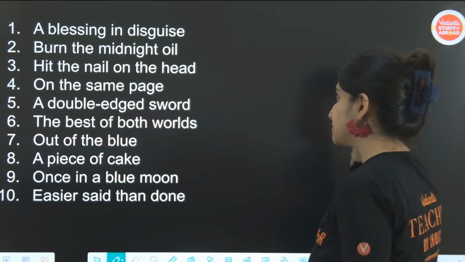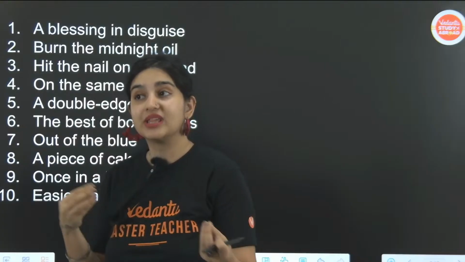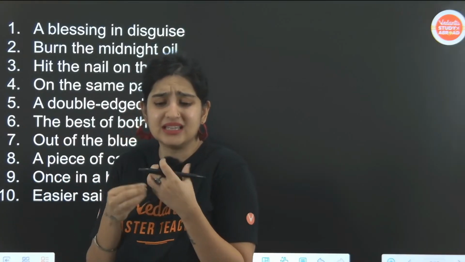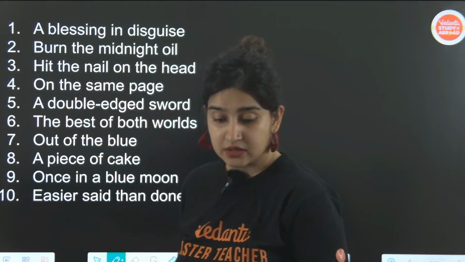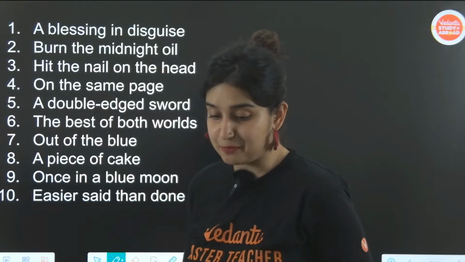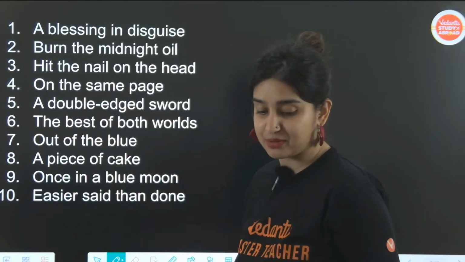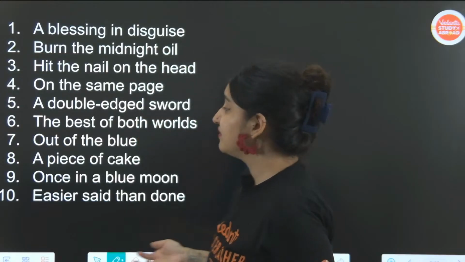We don't know 7, out of the blue: randomly, unexpectedly, when something happens without you having even the slightest hint that it's going to take place, right? It happens out of the blue. Mahavir, it was a fictional university that I made up for the point of this example, okay? I'm not referencing an actual university. Okay, then we have 9 and 10.